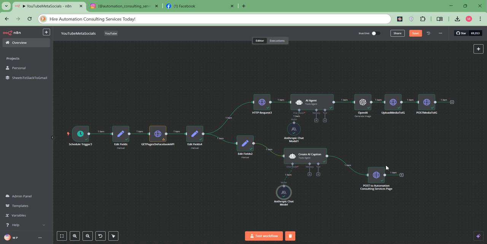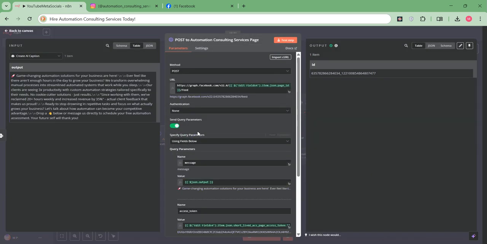And if you're still following along with us, after hooking up the Claude 3.7 Sonnet Anthropic API key, you can move on to this last node here. And this last node is going to reference back to the edit fields node.